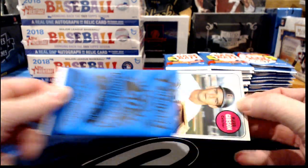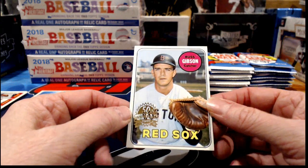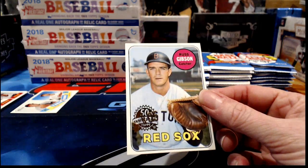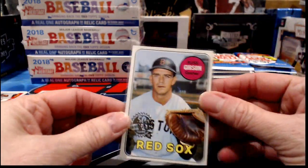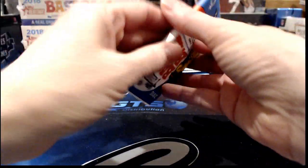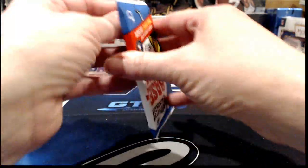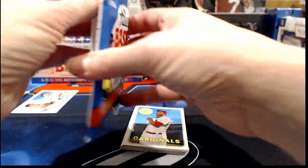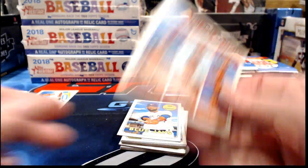Our box topper here, another 1969 original card updated with the anniversary stamp. So, of course, it's not going to be minty mint. It's got all kinds of little imperfections and things going on with it, but it's the charm of it that reminds us of the old days of cards when they were all off-center and miscut and paper thin. Before the days of top loaders and sleeves and all the things we have now to protect them. I may as well move that off now.